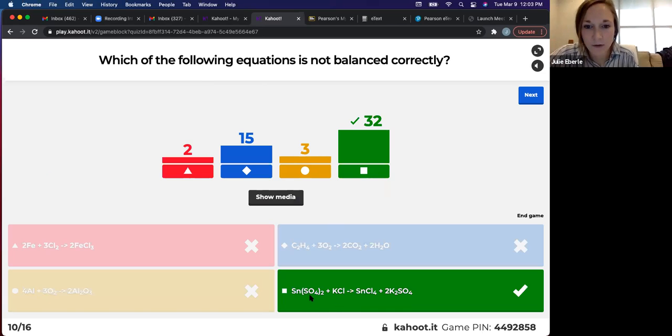Okay, why is this last one not right? Well, we've got potassium, 1 KCl, but you've got 4 chlorines and 4 potassiums on the product side. So you need a coefficient of 4 in front of this one. All the others should be correctly balanced. A lot of you picked the combustion reaction, but that one is actually balanced all the way through.